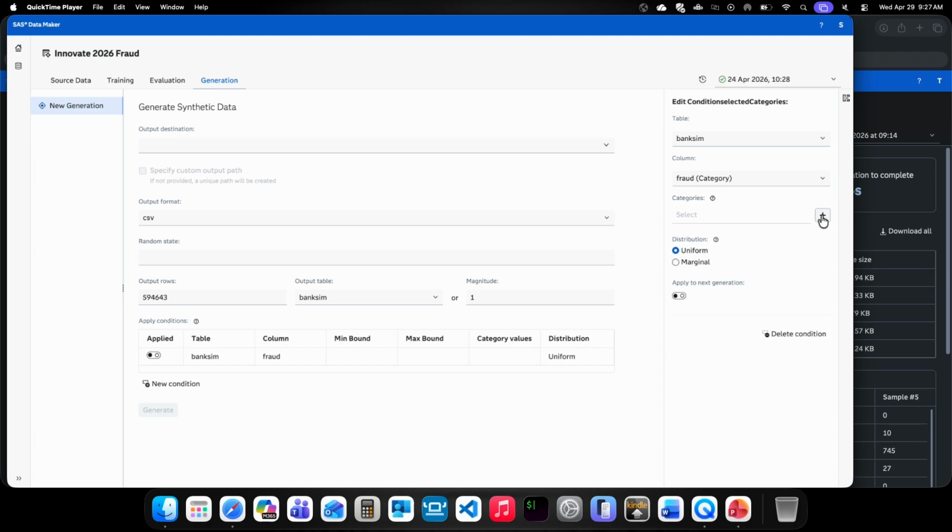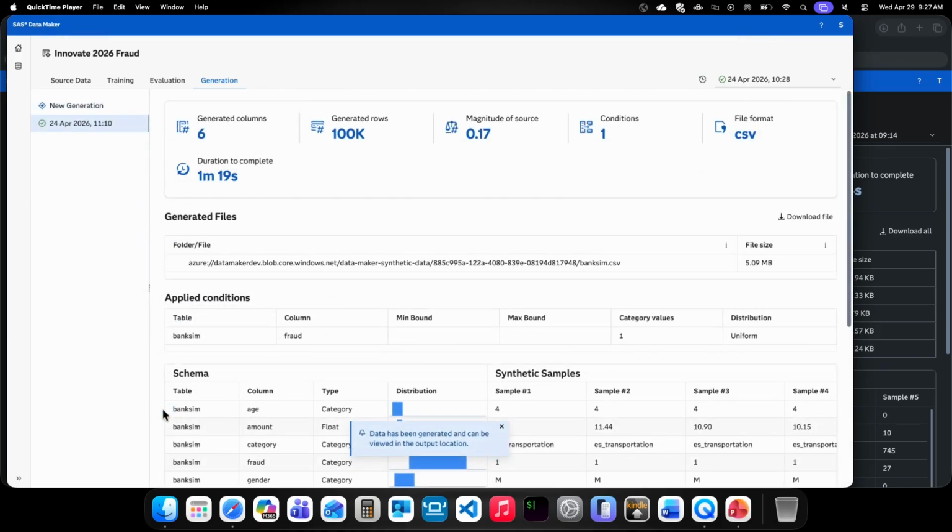We can select the value we want to over or underrepresent, and then define the number of rows. So for this, it's going to ignore the ratios in my source data, and it's only going to generate the rare event case. That allows me to augment my data with those rare events. I can take that table, merge it with my source table, and that gives me the original data, but with some additional rare events to help me in that modeling process.